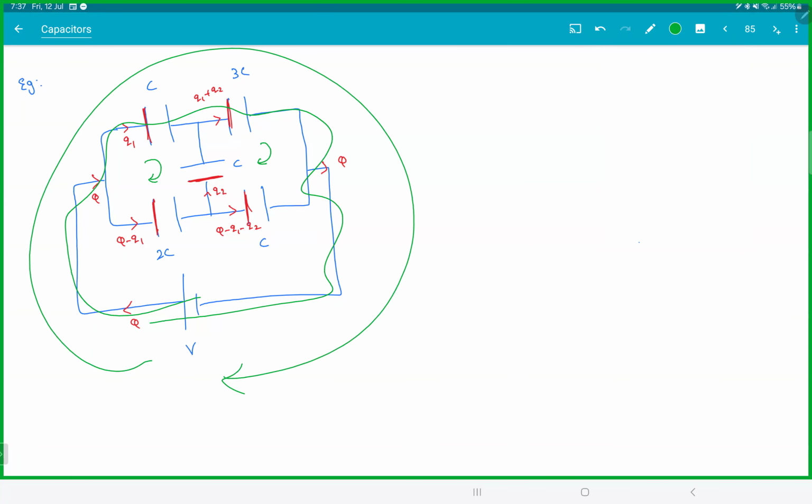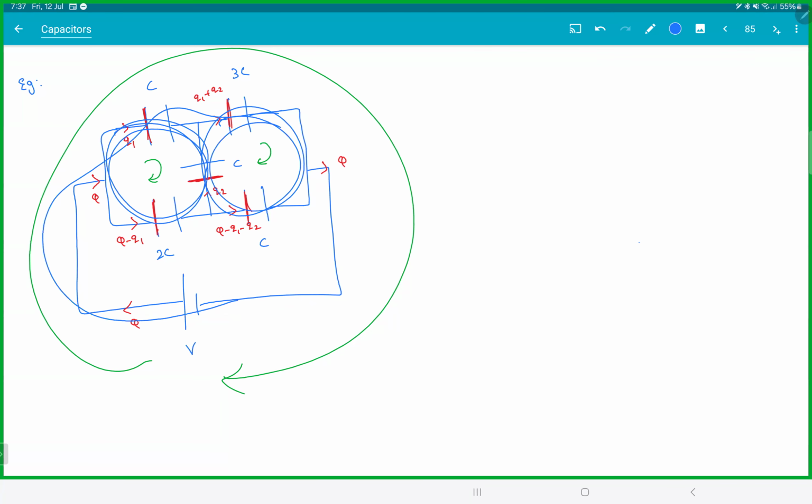Understood how we went? Or if you want to do adventure, you can go like this, you can come down, then you can go like this. Doesn't matter, everything works. So let's write the 3 equations and I'll show you the answers. Let's see if you got the same equations, you can solve it. So you're going in this loop, and then you're going in the upper side and coming down, 3 loops. Just write the equations.